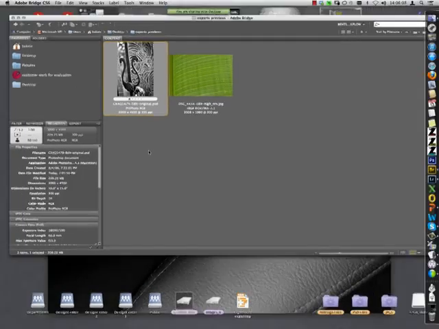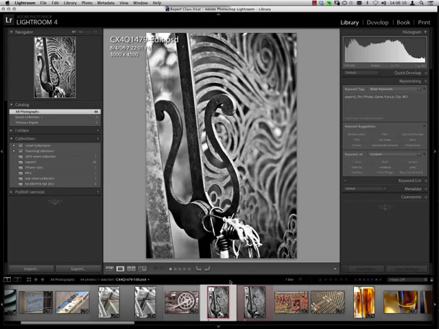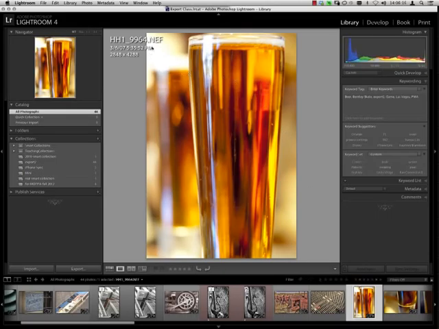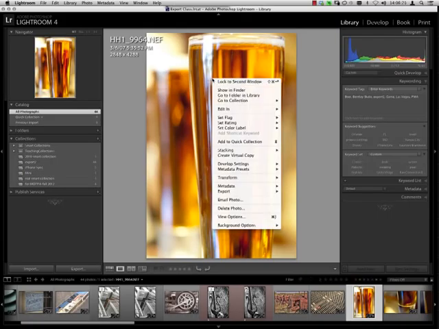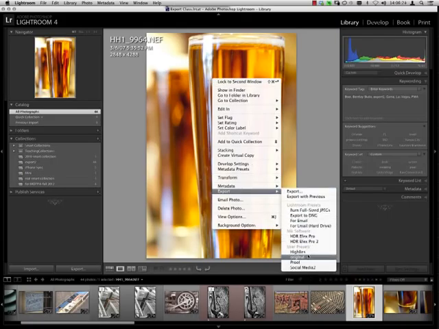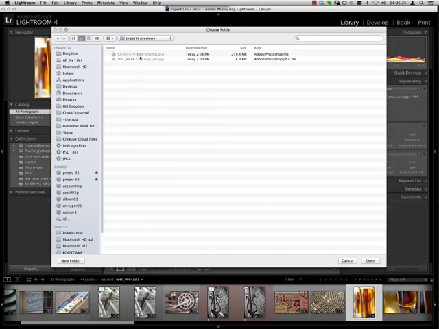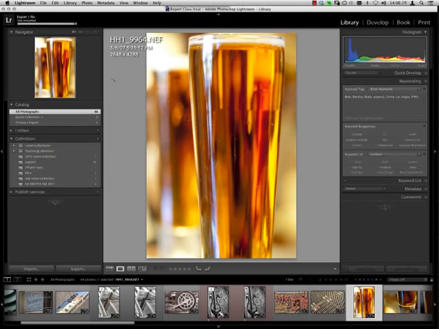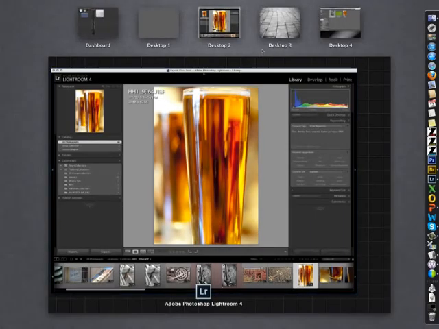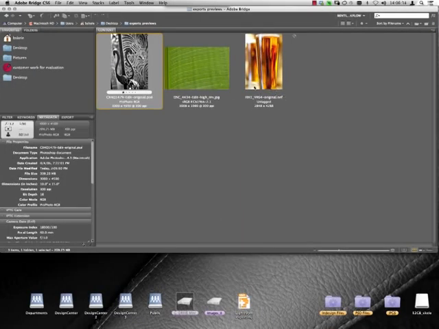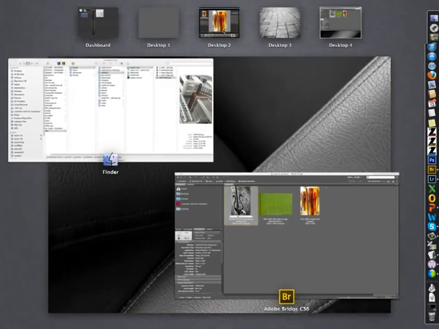Now where that can get you into a bit of trouble is if I come in and export out a raw file, like this is a NEF file from a Nikon, it's going to export out a new NEF file. So again, export original, and it shows that same location. When I look at it now in my exported file, I'm going to see that raw file. Now in this case, because I'm going to Adobe Bridge, it's going to read the XMP data associated with that image, and so it would apply those settings to that.